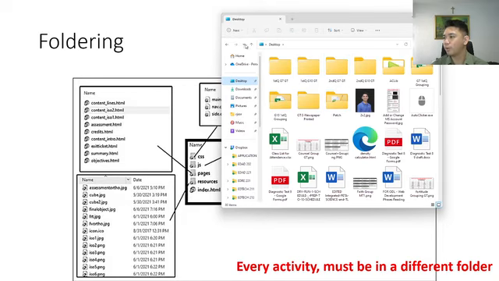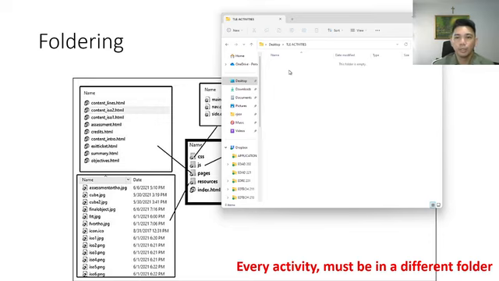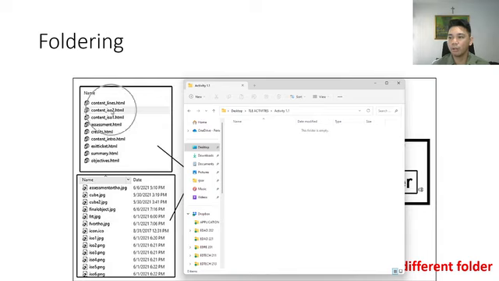for example, gagawa ako ng folder dito. Sabihin na lang natin na TLE activities. Kunyari, meron tayong isang activity, activity 1. I will create now a folder, activity 1.1. Inside that activity 1.1, dito ako magsasave ng mga web pages ko. Like, in this case, dito meron akong napakadaming pages. So, dito isa-save yung iba't ibang mga web pages na yan.